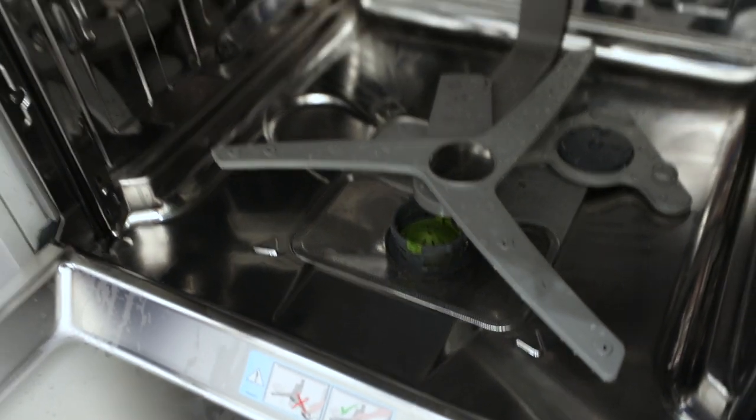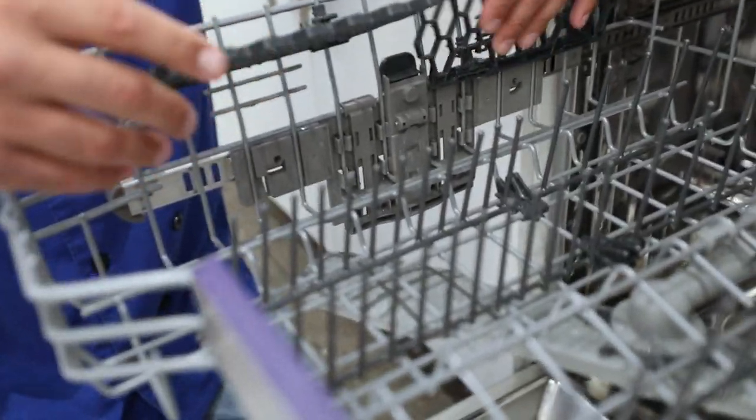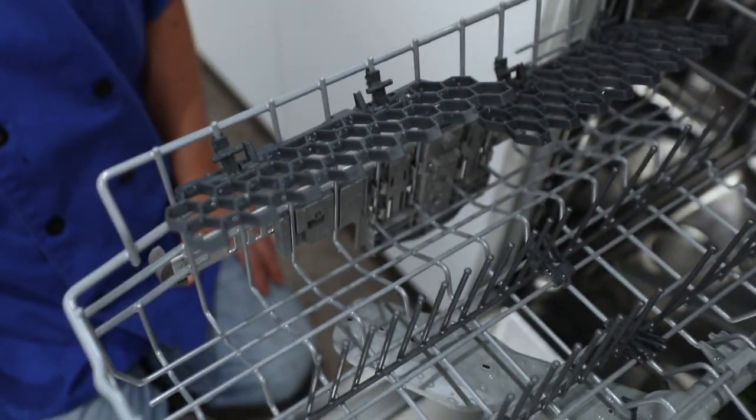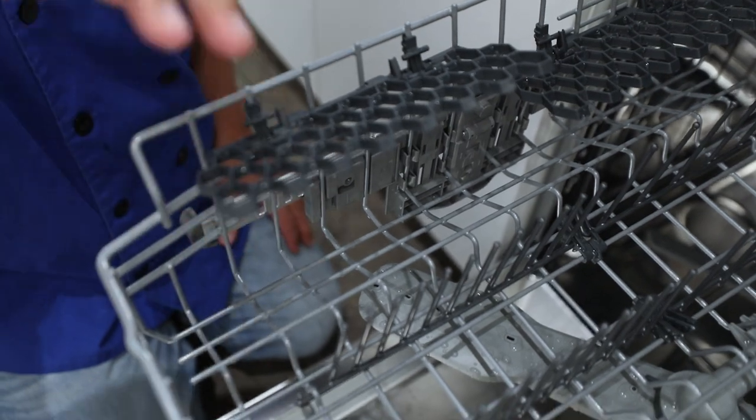And then let me talk about the telescopic rack over here. These will slide down and snap as well, so you can put sharper things here. If you put a knife in here or a long-handled spoon, things like that — it does have these etchings to put a wine stem on at a 45.